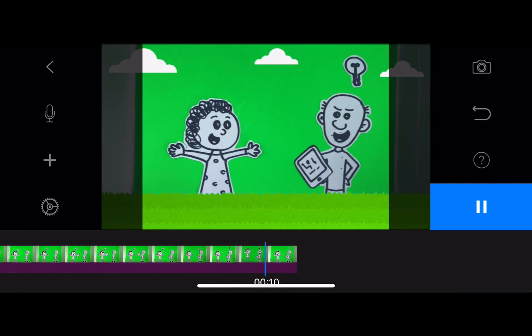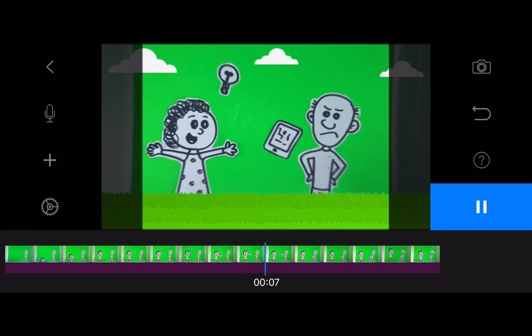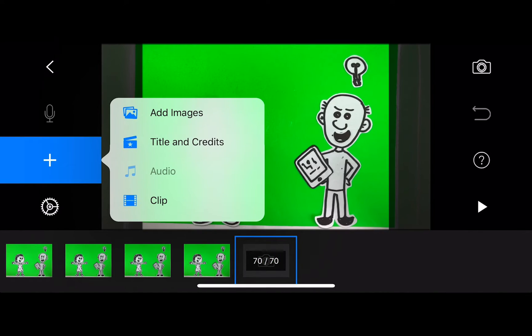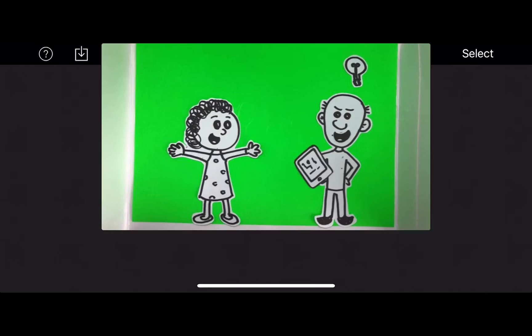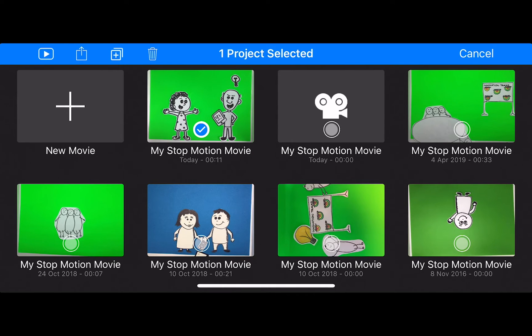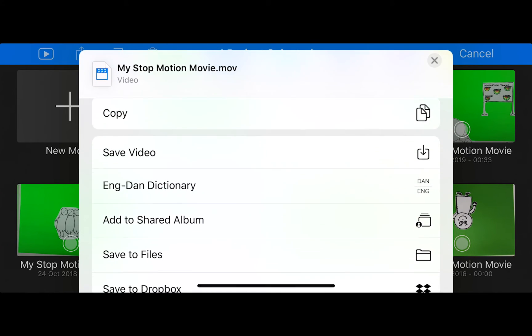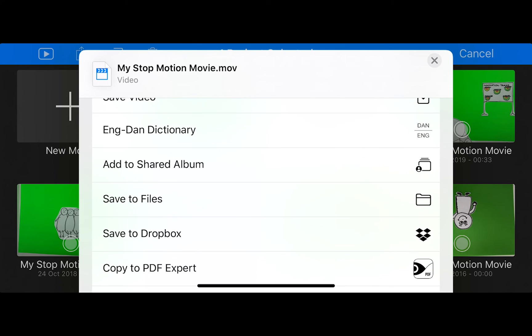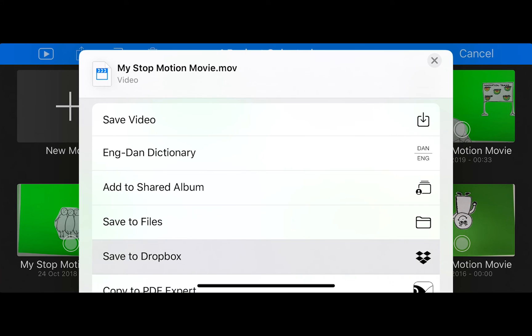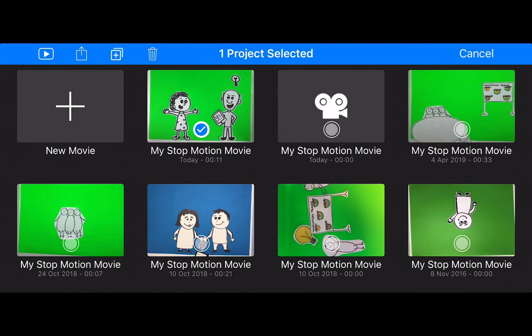There you have it — we actually have a movie now. The next step is to figure out if the frame rate is right. We can also adjust the speed duration in Adobe Premiere if we want. We can add some more images, titles and credits, but in most cases wait to do that in Premiere. What we want now is to select it and save it so we can export it. Press the Select button in the upper right, select the movie, then press the Share button in the software. Choose either Export Movie or Export All Images to do the animation manually in Premiere. We press Export Movie here, then choose whether it should be shared to your Dropbox or saved on the phone. I'm saving it onto the phone so you can transfer it manually into Premiere. And there we are — that's Stop Motion Studio for you. Hope it helped.